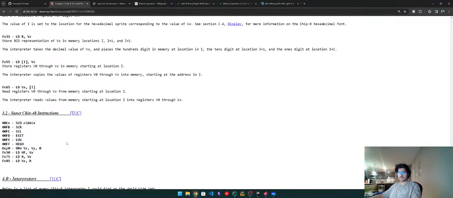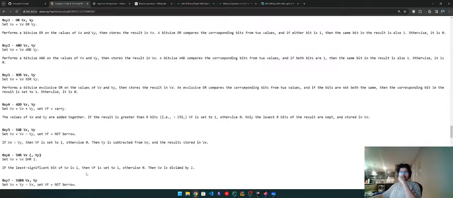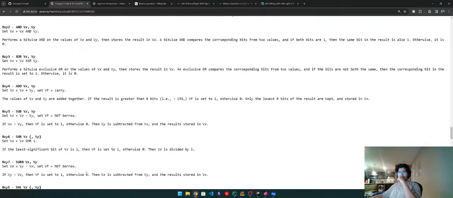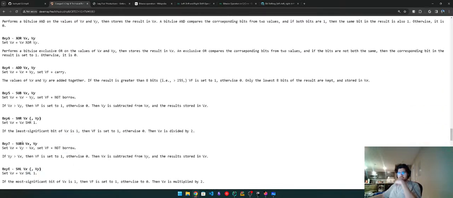What else do we have? We have a good amount more left, actually. Let's try to get past these. So we have sub n. So what does this mean? Vx equal to vy minus vx. Set vf to not. So if vy greater than vx, then vf is set to 1, otherwise 0. Then vx is subtracted from vy, and the result.